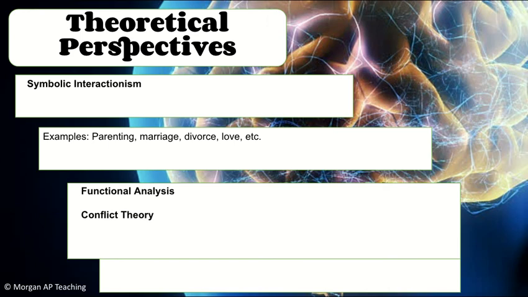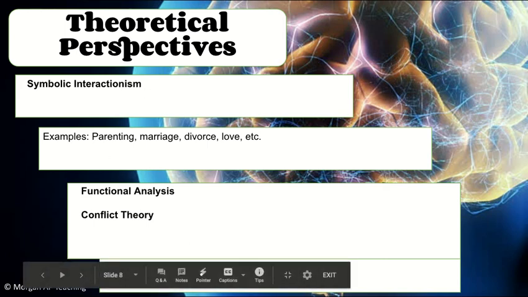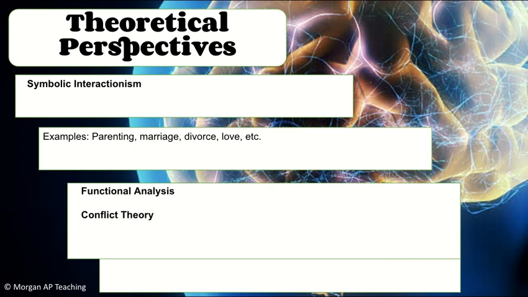Functional analysis is the theoretical framework in which society is viewed as composed of various parts, right? So we have different functions in our society. This is functionalism. And we're going to go more in depth into these three later in this chapter in the class as well. So I'm not going to jump wholly in right now, but functionalism is these functional parts, right? A person is built of organs and skin and bones. Functional analysis says that society is made up of all these different pieces. So we'll get into that a little bit more later.